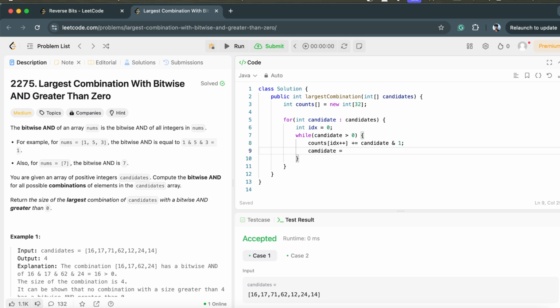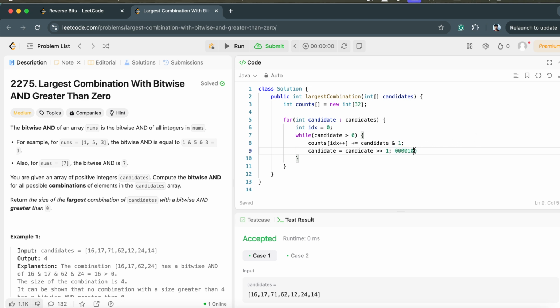So what we can do is, sorry, let me just copy it, paste it, and we'll do right shift to this one. So let us suppose this is what our candidate array looks like, and when we do right shift by 1, this one will go outside, and 0 will be added at the end of this one.